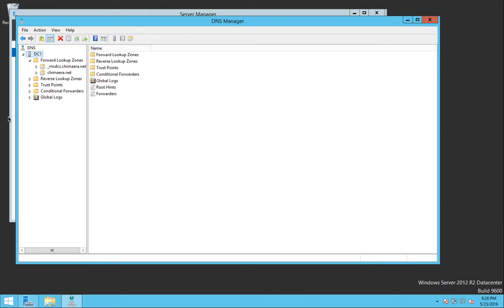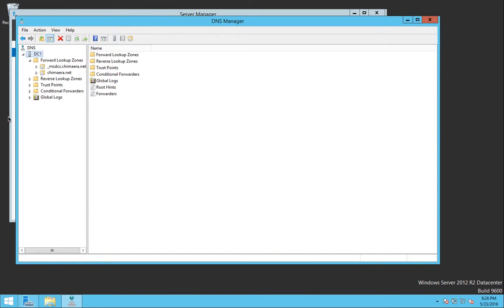So the three main reasons that you would want to delegate a zone is when you would want to delegate the management of part of your DNS namespace to another location or department in your organization. The second is that you might want to divide a large zone into smaller zones to distribute traffic loads among multiple servers and improve DNS name resolution performance or create a more fault-tolerant DNS environment. And you also may want to extend the namespace by adding numerous subdomains at once, for example, to accommodate opening a new branch or site.